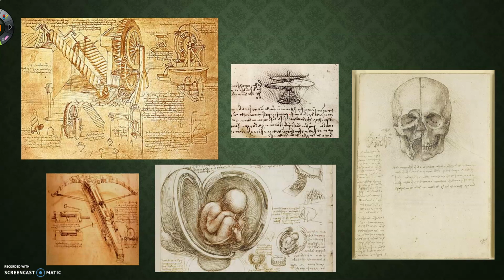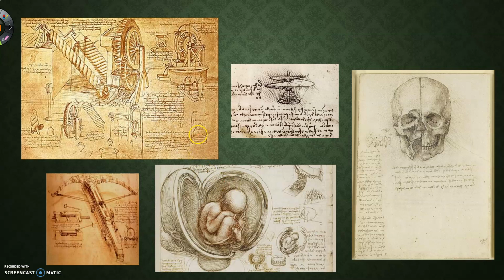You have these incredible detailed anatomical drawings of a fetus in the womb, which means that Da Vinci attended the autopsy of a woman who died prior to giving birth. And we can actually tell that this would have been quite a bit earlier than birth because the fetus has not yet rotated in the womb to be head down. That's normally the birthing position. So that tells you a fair bit about his medical interests as well.